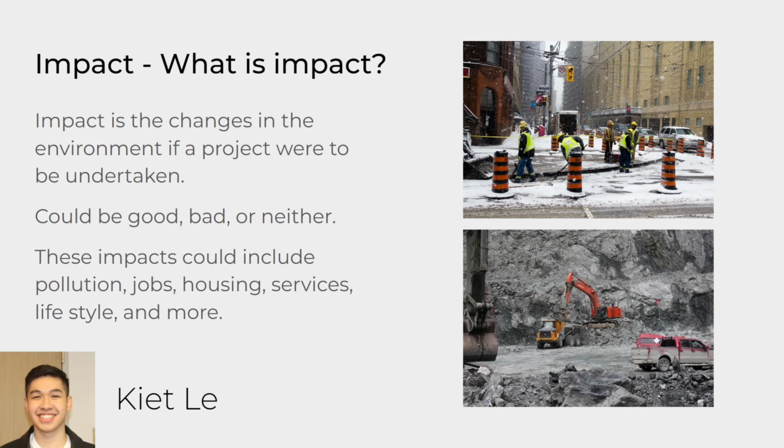Jobs, sometimes when you have construction work being done, it affects the businesses in the area. If there's a construction job going on in the area, then people are less likely to go to those areas. So that might affect some jobs, loss of jobs, especially in long-term projects. And so those are some examples of impacts.